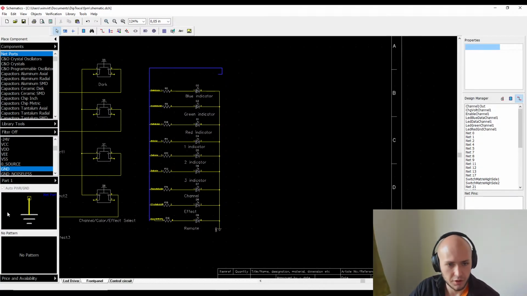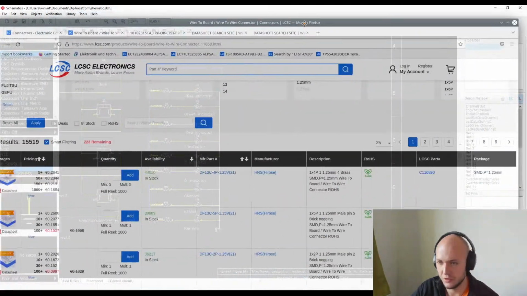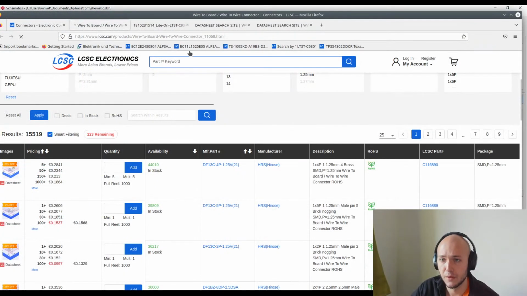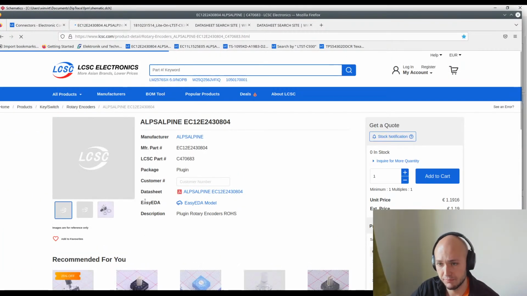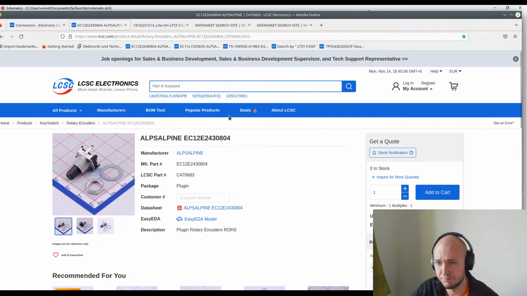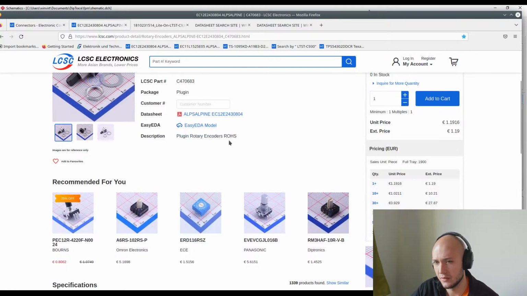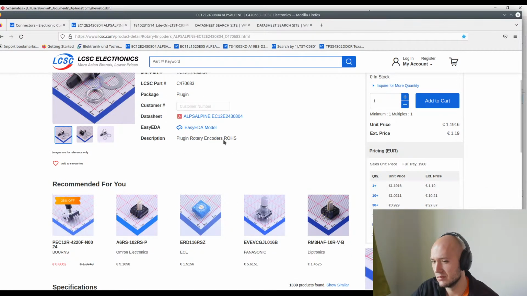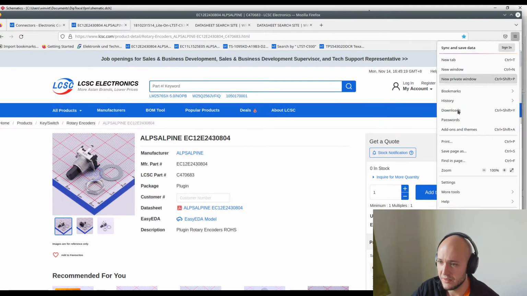We'll add our one chosen rotary encoder. So this Alps part. And was it this Alps part? Didn't we choose one with a long shaft? Didn't we? Let's check our history.